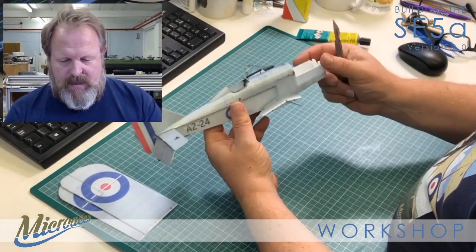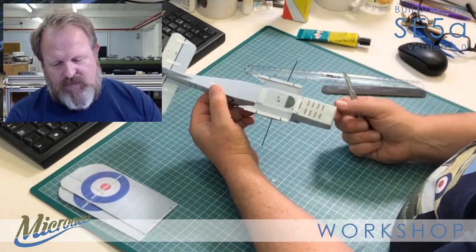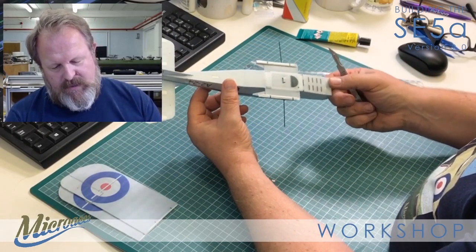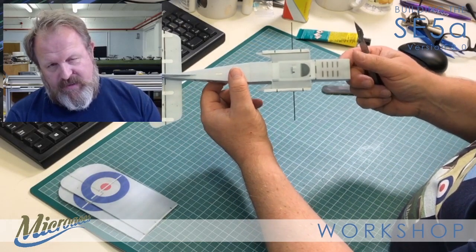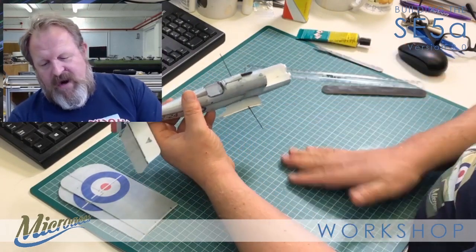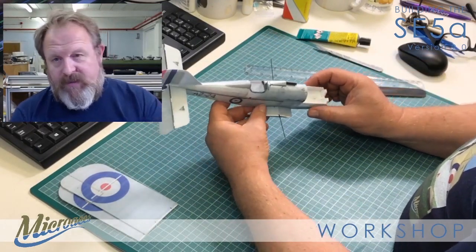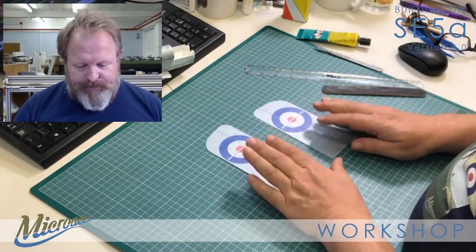Brilliant. So there's quite a few sort of graphic details on the bottom there, which certainly can be picked out during flight, which is nice. It's always nice to see the little details when it's flying around. Great. Okay. So we'll pop that to one side and we will continue with the wings.